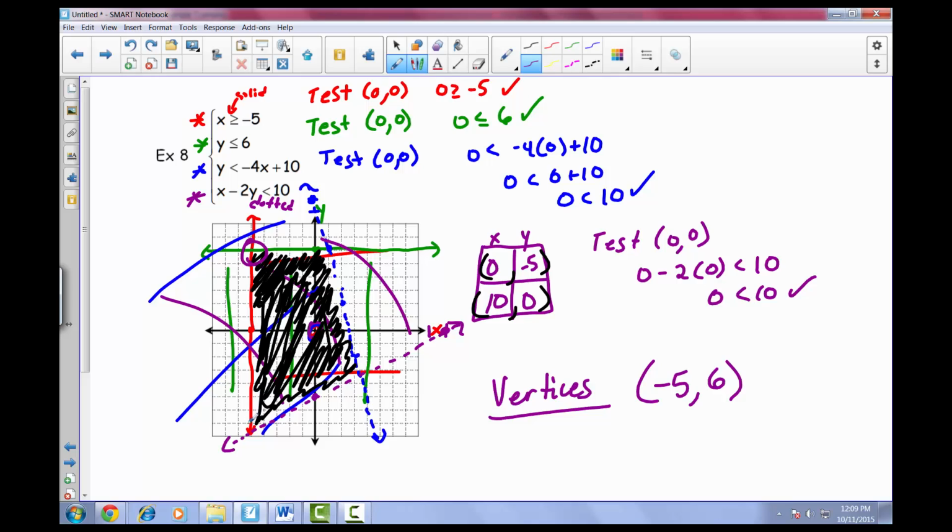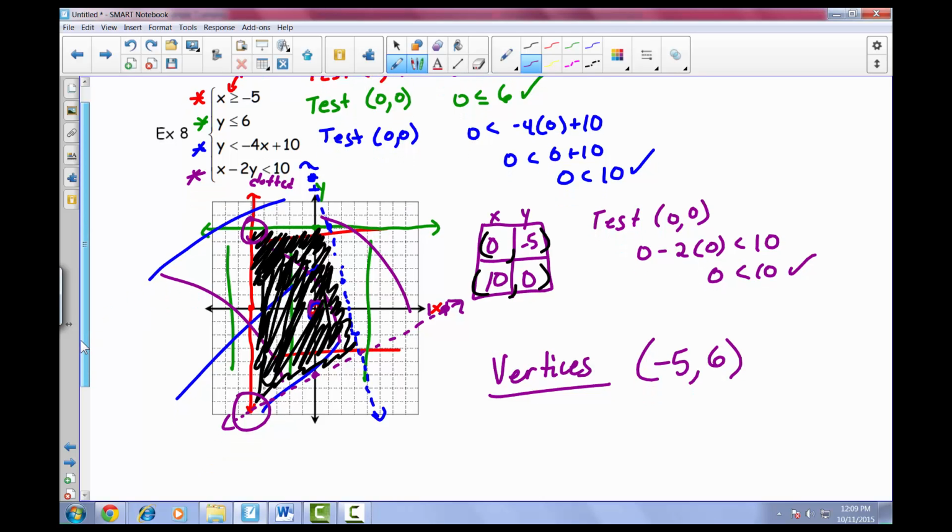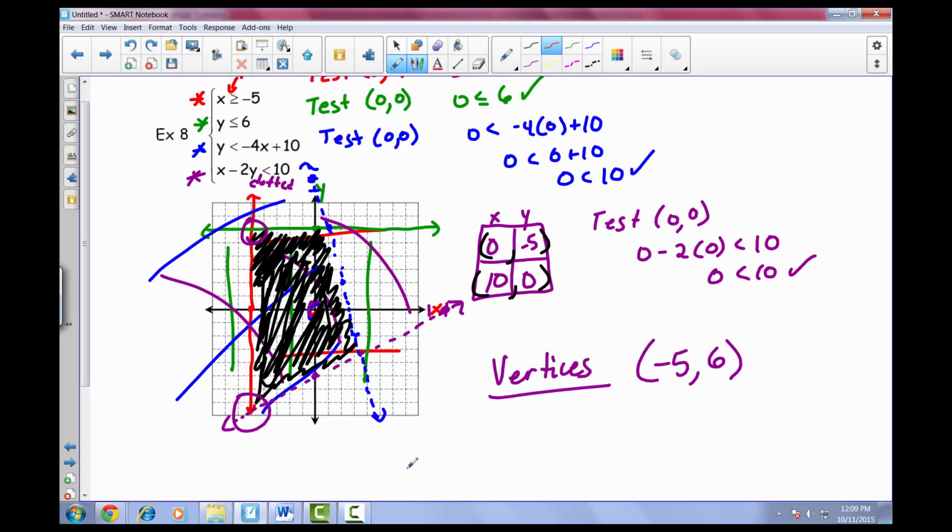Let's look at, let's say, this one down here. Well, we notice that we're working with our red line and our purple line. So our red line is x is equal to -5. So just coming from this one. Again, we don't really care about the inequality because that's more of the shading stuff. We're just trying to figure out where these two lines are crossing and intersecting. And that's why we can set them instead now to equal signs.